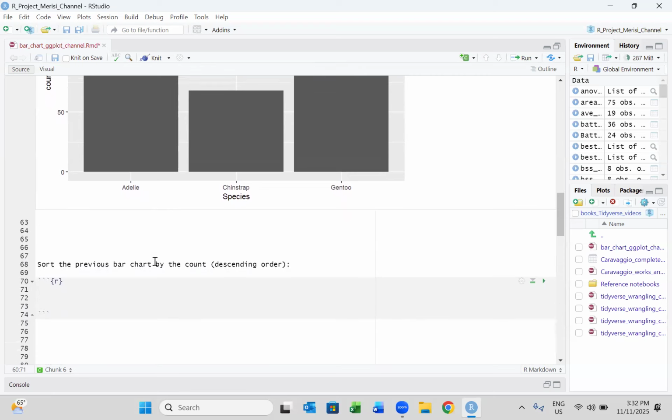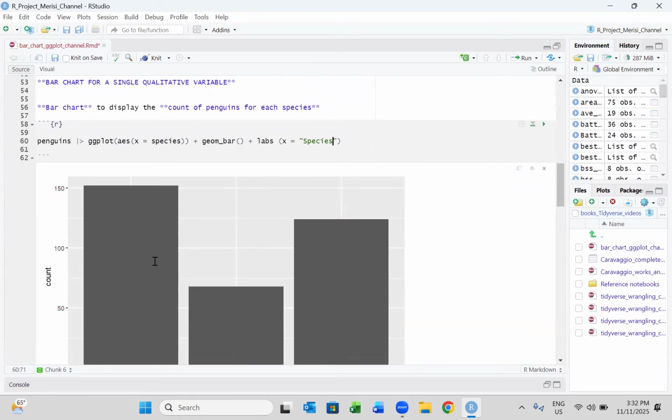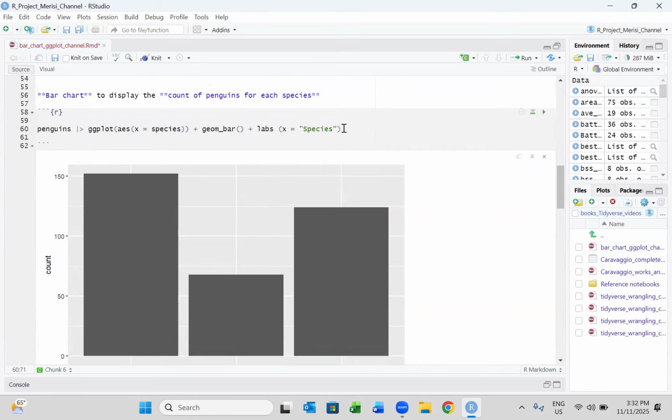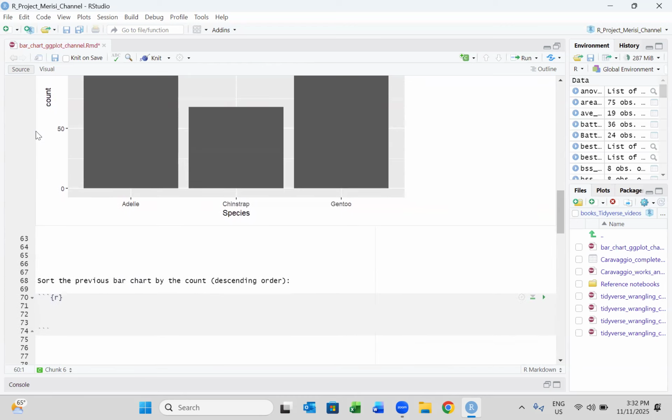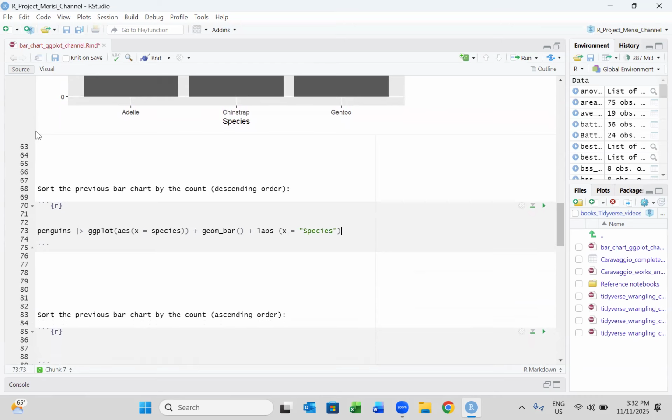First, I'm going to show you how to sort it in descending order. To do that, I'm going to copy this because we need to use the same code. And this is just one way, guys. As you know, in programming, there is usually more than one way of doing things, okay? But one easy and recommended way, if you want to sort a bar chart in descending order with respect to frequency, is to use the factor frequency function, okay?